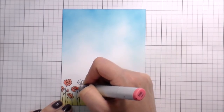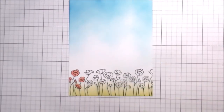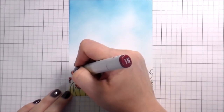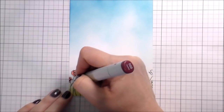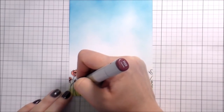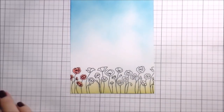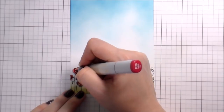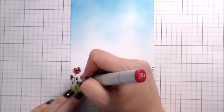Probably didn't need to, but old habits die hard. I am going to start by coloring in a couple of flowers at a time, and then I'm going to break my own rule. Rules are meant to be broken, people. Normally I go lightest to darkest, and then darkest back to lightest. But because this area is so small, I don't want to oversaturate my flowers and have red bleeding out into my white clouds. So I'm going to start with my lightest color once it's colored in, because they blend together when they're wet. I don't want to start with a dry base.